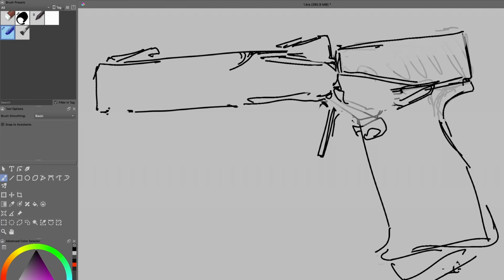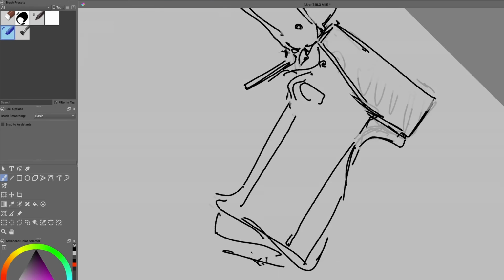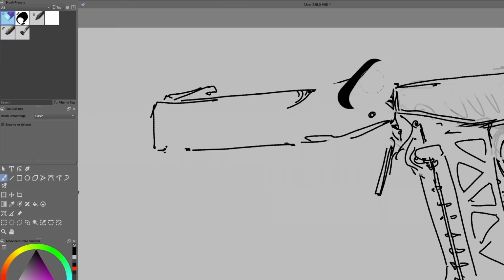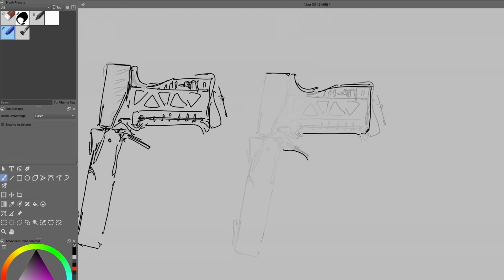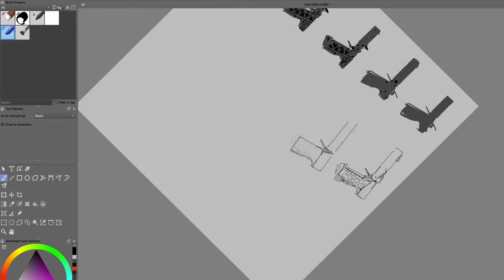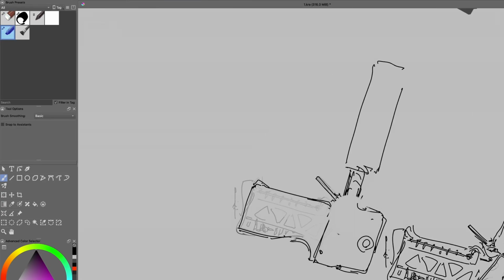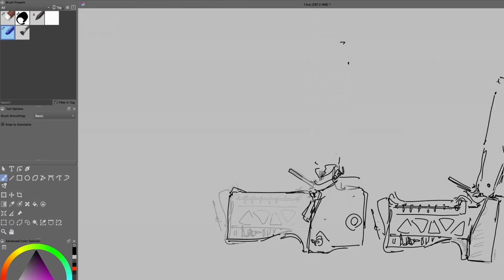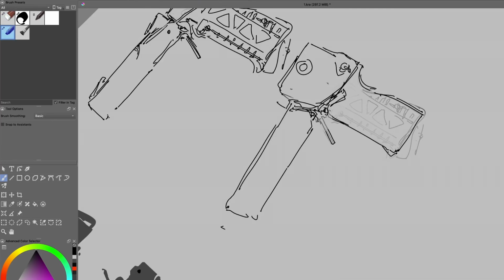Right now our goal is not to come up with sketches to be used as is, but rather to just come up with some interesting ideas that we can later combine. Sometimes I get ideas by just randomly drawing shapes, like here, where the red dot is combined with the slide. The weird shape in the middle is there mostly to redirect flow from the grip to the barrel.